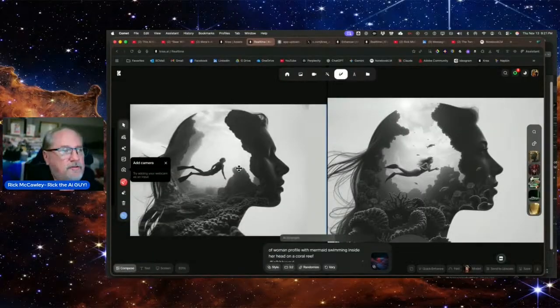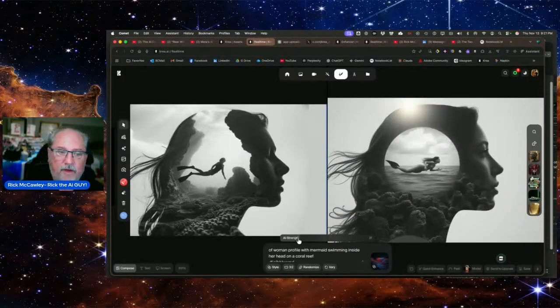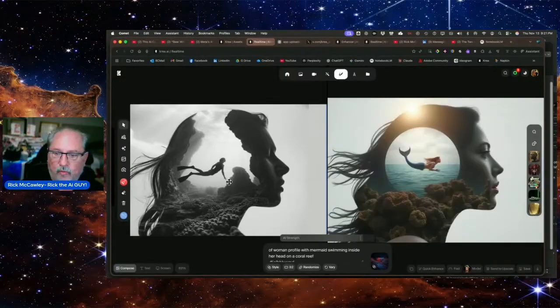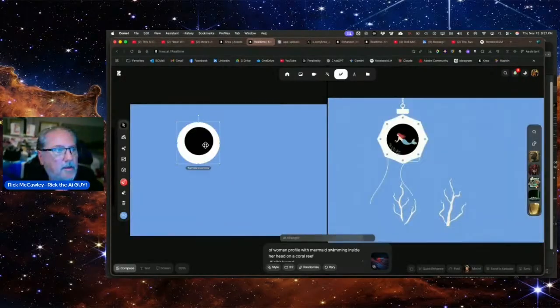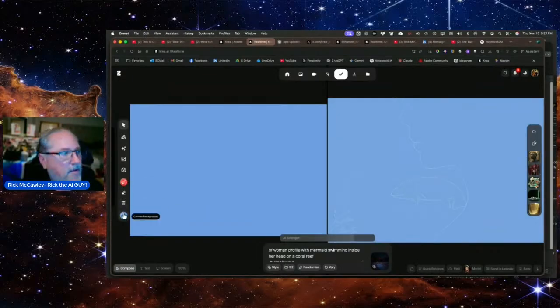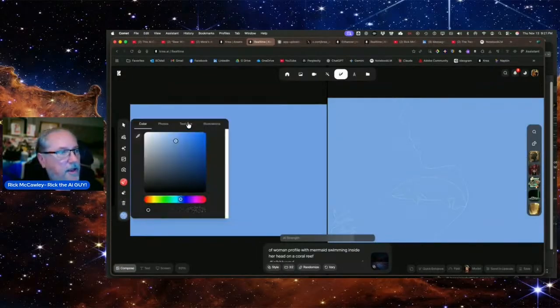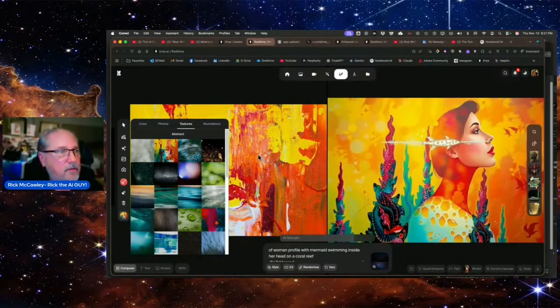So this is an image on the left making an image on the right. If I dial in the strength, this is real-time rendering. So I'm going to take this image out, and I'm going to take this image away, and then I'm going to prop up the strength. And I'm going to bring in a canvas background that is textures. So let me play with this.